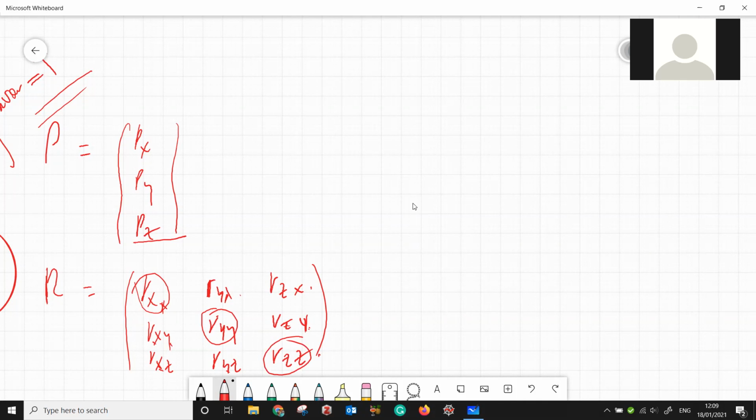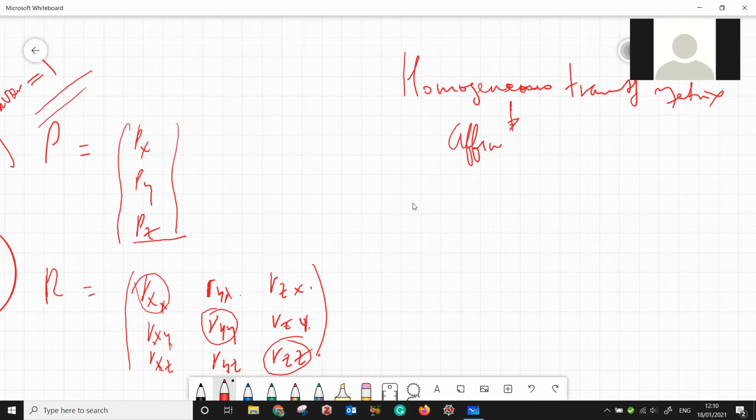Now the question is, this is 3 by 1, this is 3 by 3, so it's still a little bit not convenient for manipulation. Then people started to have a simplified representation, which we call a homogeneous transformation matrix. Some people, in computer science for example, also call it an affine transformation. Don't be surprised if you hear someone saying affine transformation. More or less they are similar.